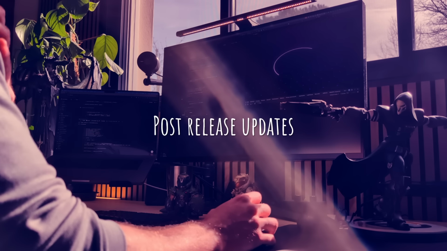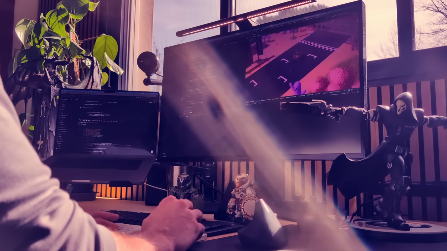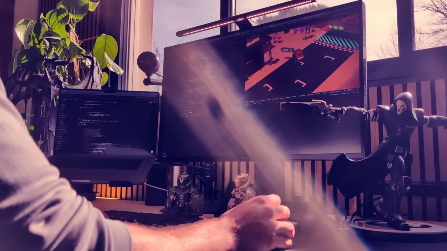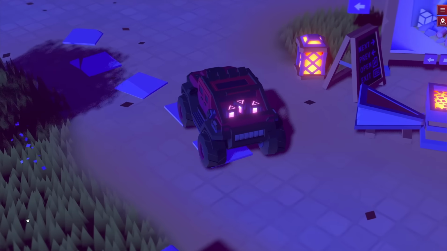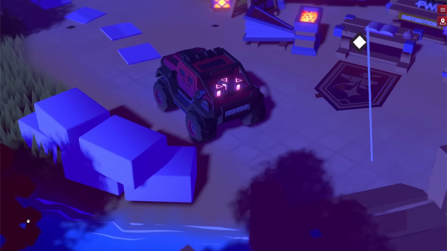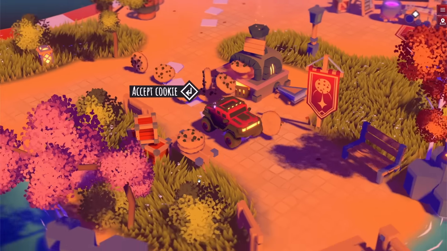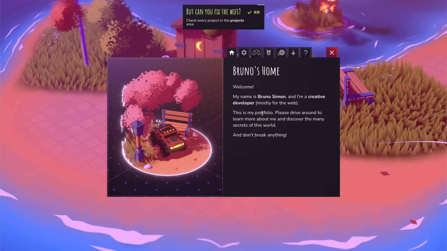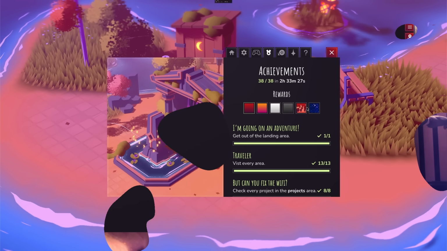This kind of project is never really over. It's a matter of how much time you want to keep spending on it. Fortunately, I made sure to not rush anything and the code was clean, making it easier to get back to. So I added more features. First, I added the backlights to the car. I fixed some bugs like missing shadow on the confetti, the cookies, the water waves. Missing achievement durations, because yes, you can see how long it took you to complete all the achievements.